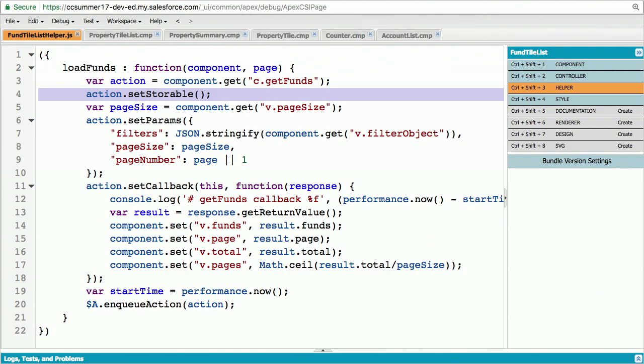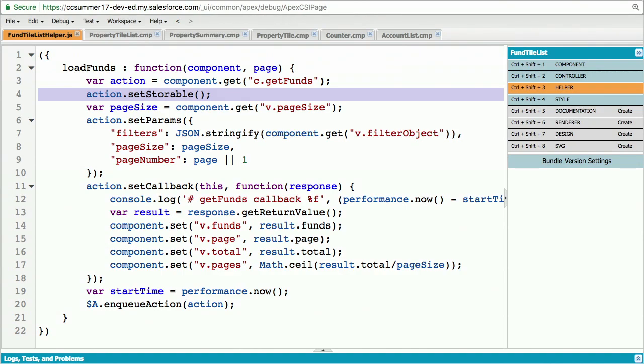And basically I say, mark that action, so that method invocation, as storable. By storable, we mean store the result of that call in client cache. Okay? And that's magically a feature of the framework, so this is nothing you have to implement. It's there. Okay? So that 1 line of code.